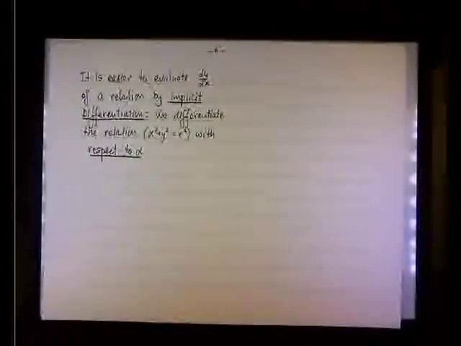One of the things that you see in implicit differentiation, we're going to use the chain rule. If you have y as a function of x, then you differentiate your relation with respect to y, and immediately use the chain rule to multiply by the derivative of y with respect to x. And this is what we are looking for.